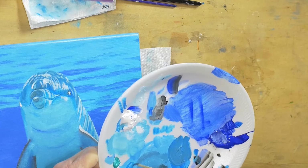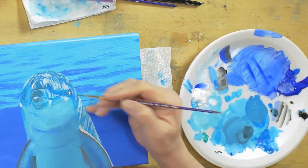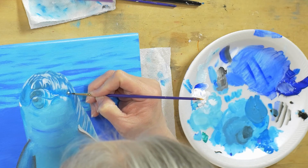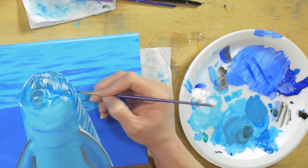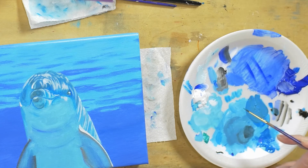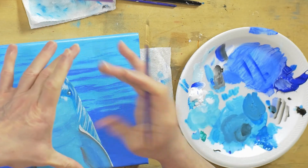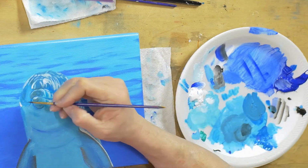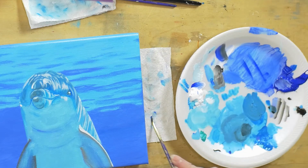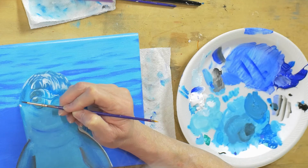Now the dolphin's eye is actually absolute black, but if you look really close, you're going to see that the eyelids are a darker blue before that, or a little bit brighter blue, excuse me, before the gray spot around the eye. There's like a pupil, then there's this gray spot, but then there's an eyelid in there that is definitely a bluer shade. And then that gray spot around the eye.